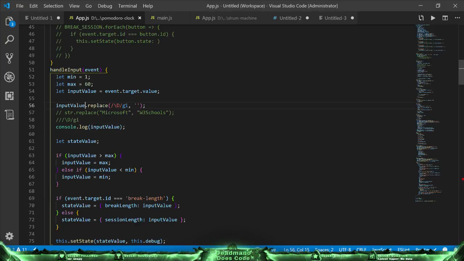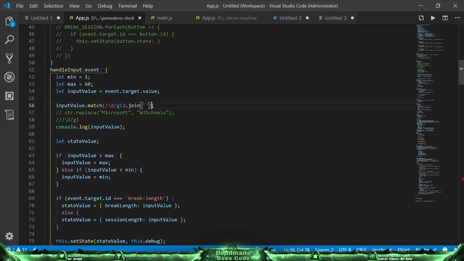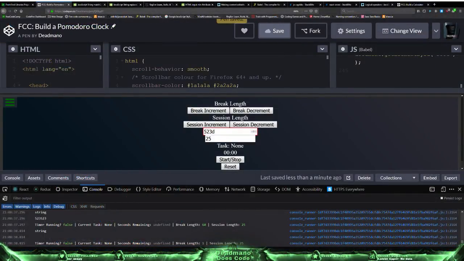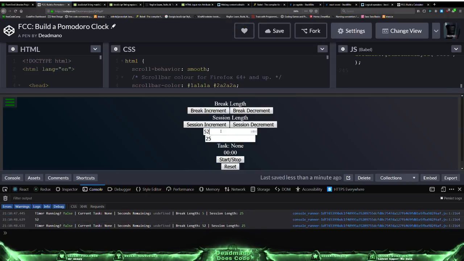So we can do the input value dot match every digit, and then we can join by every character. Let's see what that gives us.